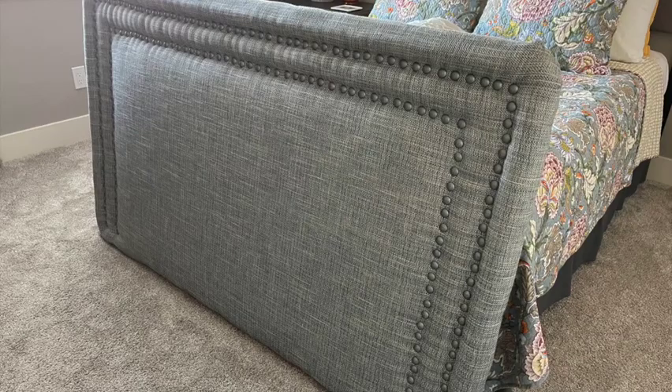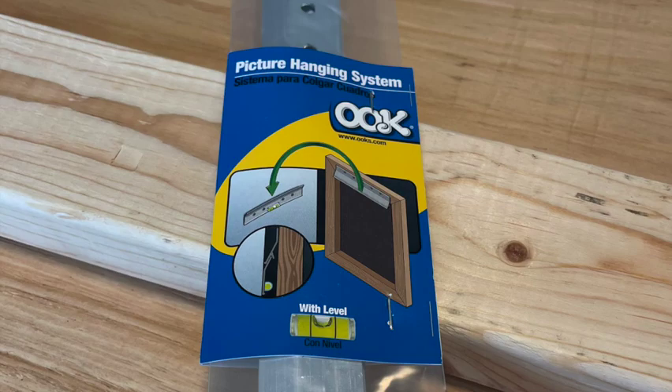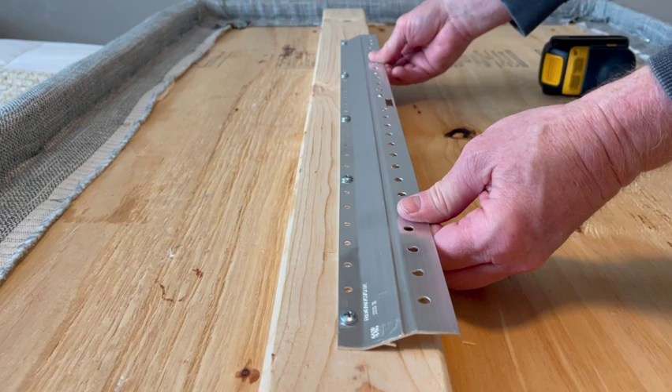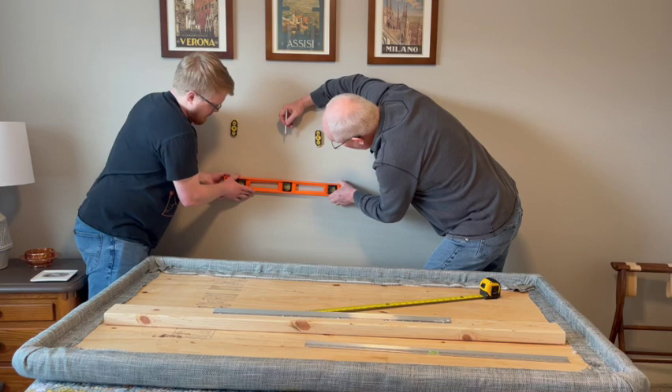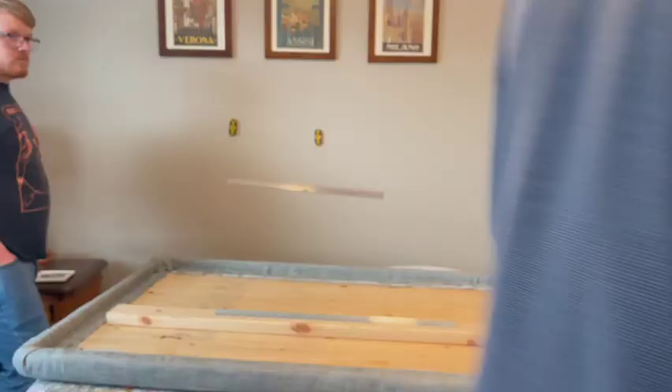Now that the headboard was done, it was time to hang it. I chose a 30 inch French cleat. The first part is screwed to the board that was one third down from the top of the headboard. The second part, which will be screwed to the wall, fits inside the cleat on the headboard. I placed the headboard at the height I wanted; my husband and son held it up and drew a line on the wall, then drew a line the distance down from where the board on the headboard was. The yellow contraptions on the wall are stud finders. Ideally you want your cleat screwed into studs; we were able to do that on two studs, but on the far end we had to use a sheetrock anchor.